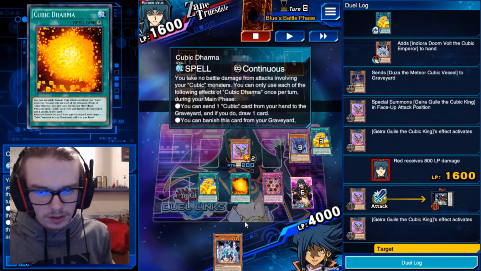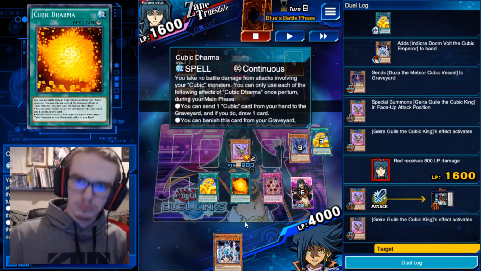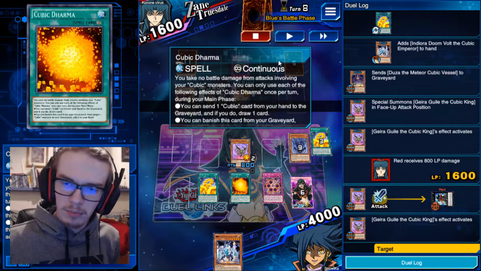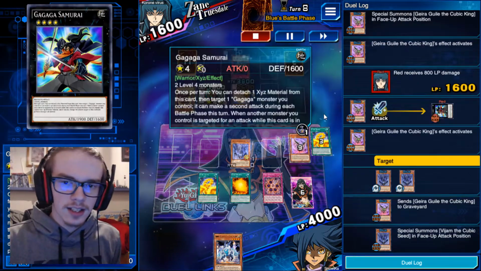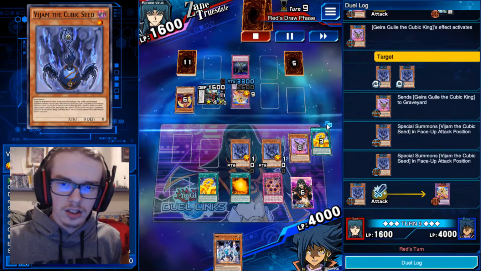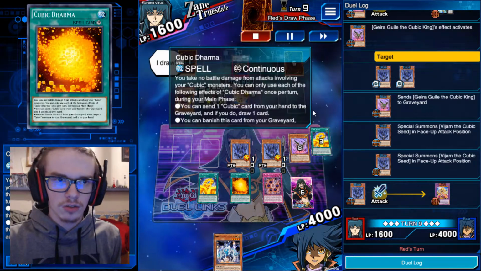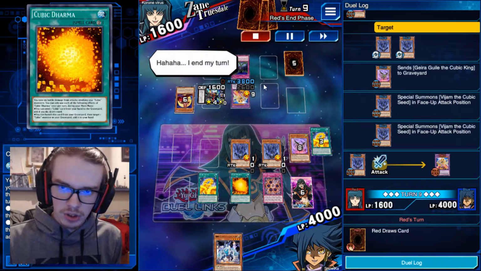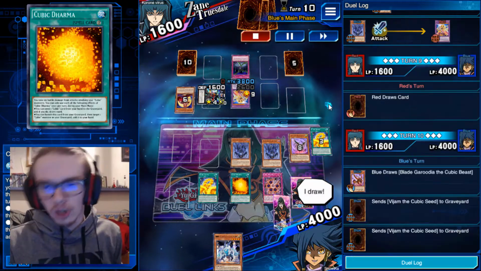Dharma's effect says that you don't take battle damage from battles with cubic monsters. So there you go. We then swing into this guy in order to summon up the Cubic Seeds, and then we are going to end our turn with them in attack position because we have Dharma. I don't know why I put him into attack position. If he had a Cosmic Cyclone, we'd be screwed, but hey, it's all good, okay?